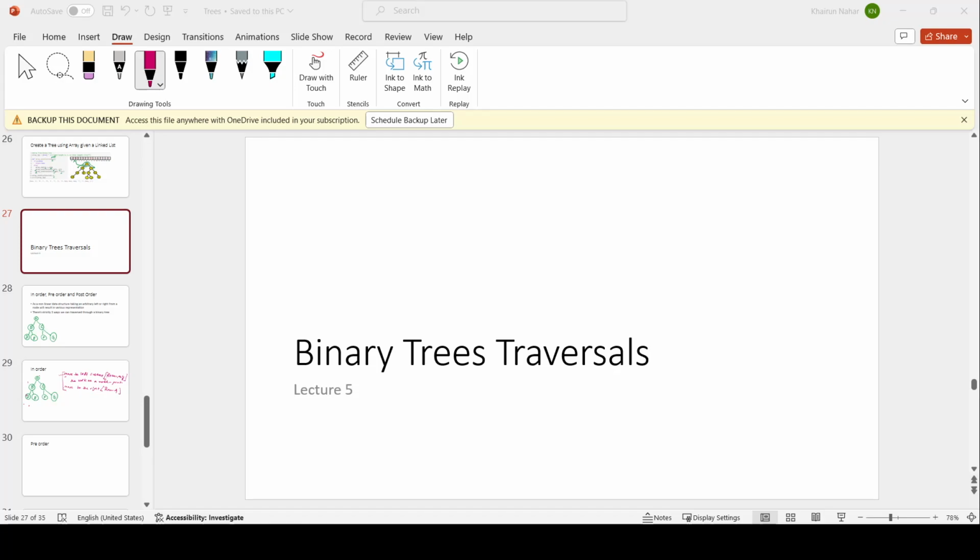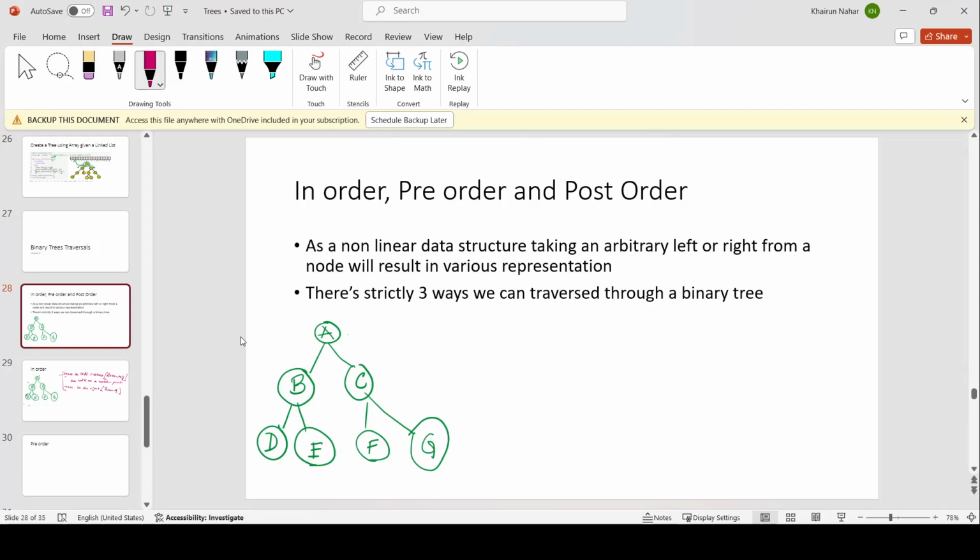আমরা আজকে ট্রি সিরিজের লেকচার 5 শুরু করতে যাচ্ছি এবং এই লেকচারে আমরা দেখব কিভাবে আমরা একটা বাইনারি ট্রির উপর ট্রাভার্স করব। Traversal means capturing all the nodes of a tree. From the previous lectures, we already know that a tree is a non-linear data structure. As a result, moving in a linear way doesn't capture all the nodes. Therefore, we don't have any option but move in a recursive manner.